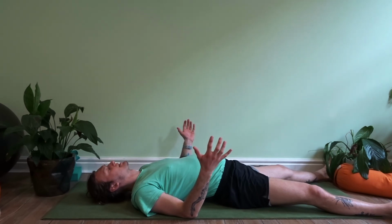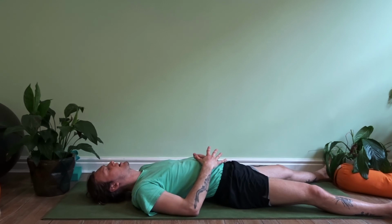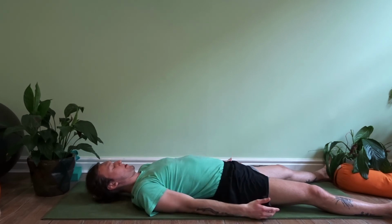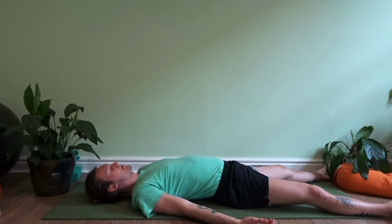And as we exhale, opening the mouth, sighing into the ground to relax. Dropping the chin slightly towards the chest, neck is lengthened towards the mat. Palms facing up. Legs wide, arms wide. For our final resting posture, Shavasana, dead body pose.